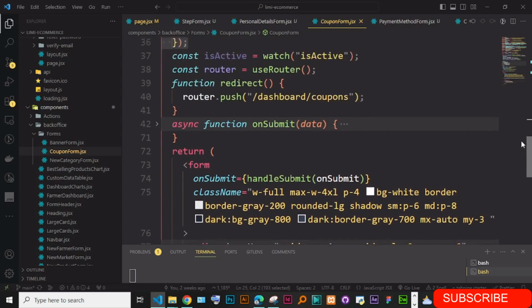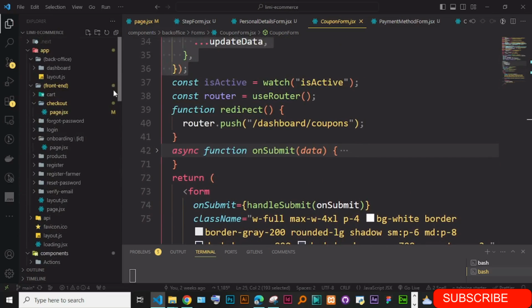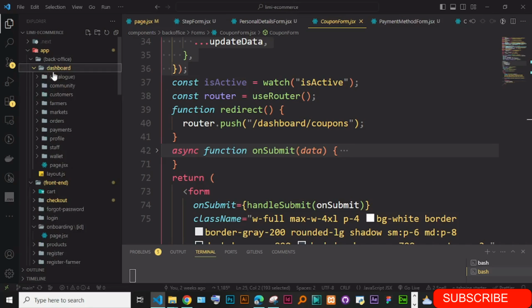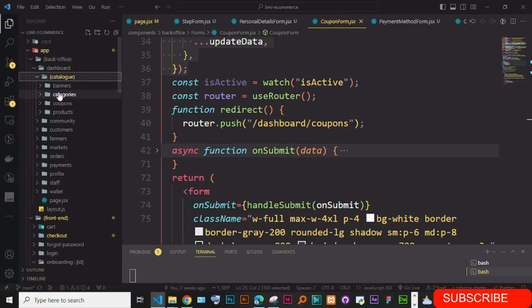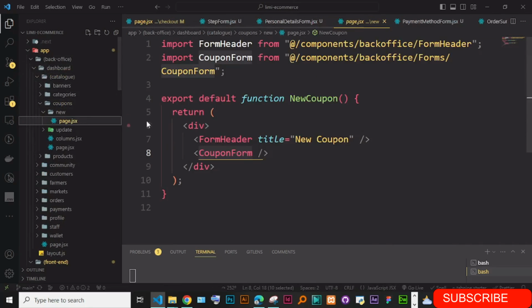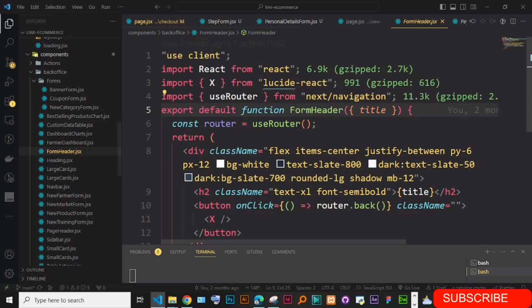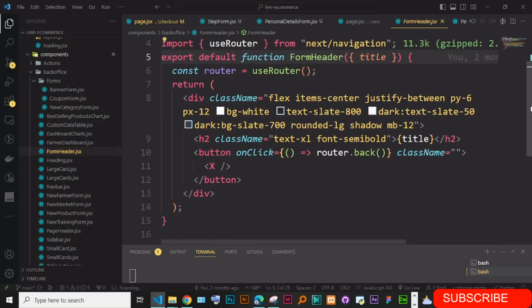I'm just going to go and get a title maybe from the page itself. Just go to the dashboard, maybe here, page, coupons, new. Okay, there is this form header. Let's see the heading that they have here. They just type it just like this, H2.